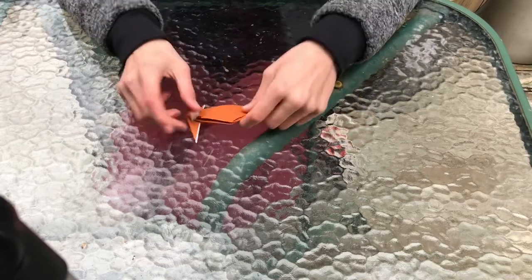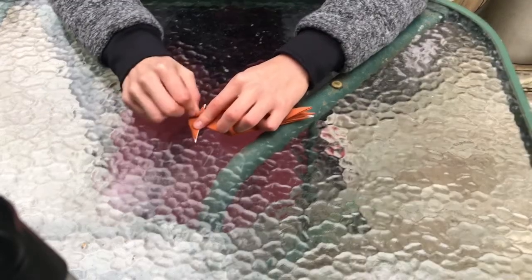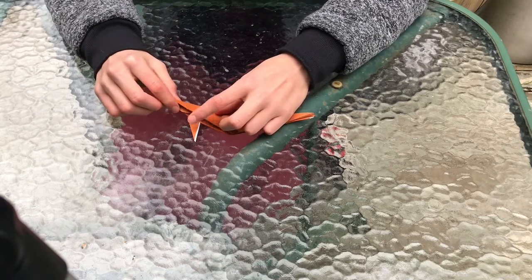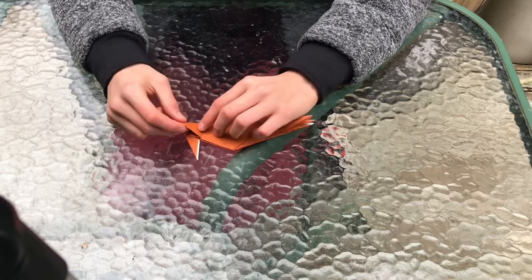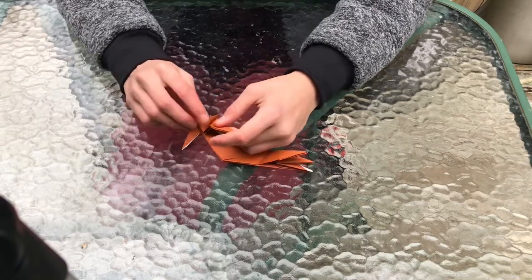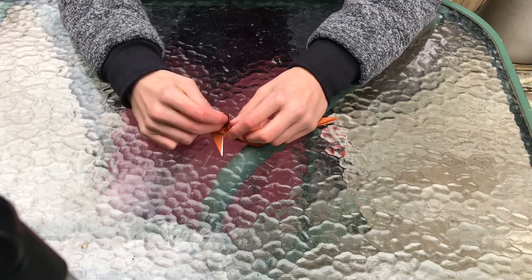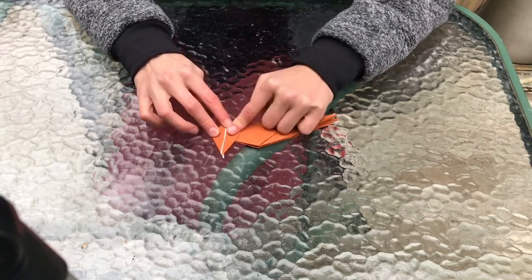And so let's go back onto this side. You're going to open this back up, and it's good to make this a nice and hard crease. You're going to open it back up, and from this bottom, you're going to get the crease that you have right here. It's going to be on that side too. You're going to open it up and fold it right on that crease, just like that.